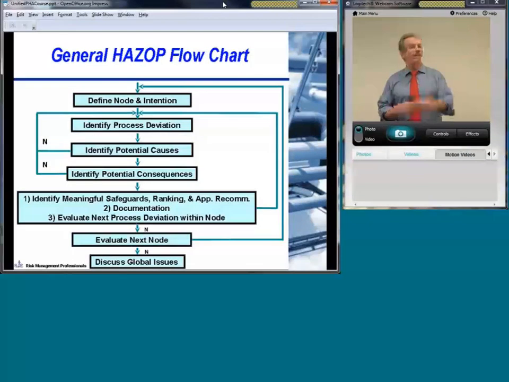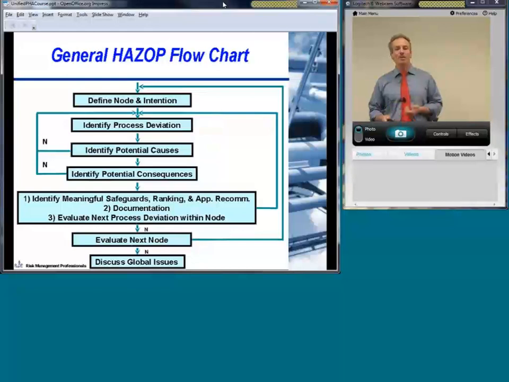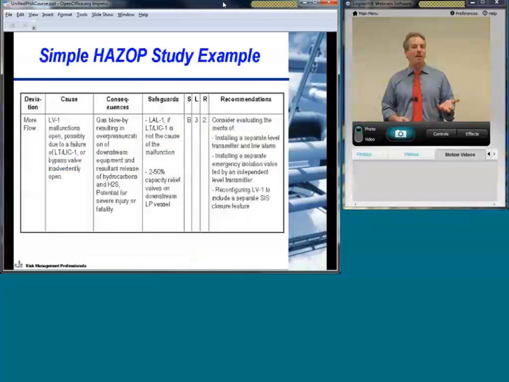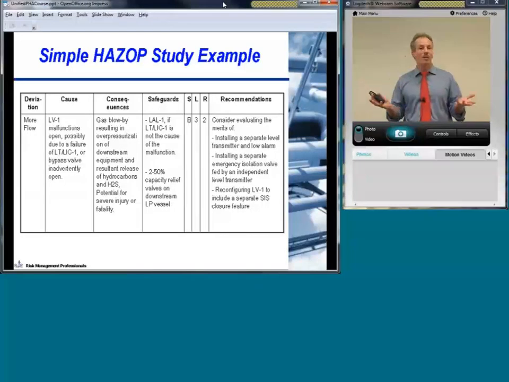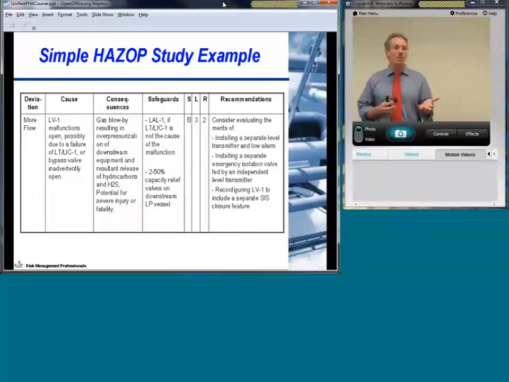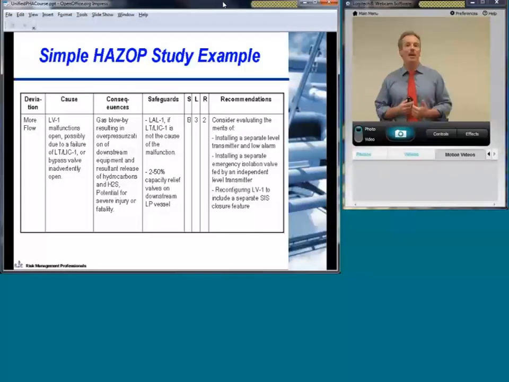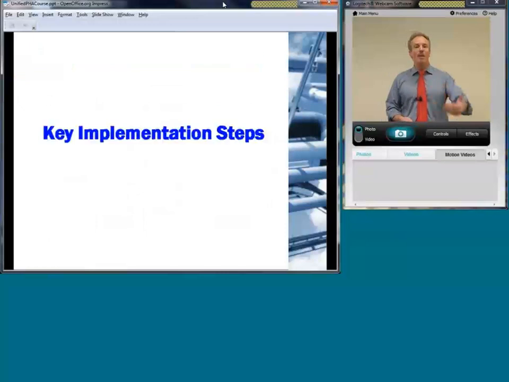You use the same approach, cycle through it very methodically, and then what you do is use that to identify potential system weaknesses. It's represented typically in a tabular form where the team's records are kept with causes, consequences, and safeguards documented. A risk ranking approach is used, we've talked about that before, to help you understand which of the scenarios are higher risk, and if there are weaknesses, what recommendations might be applied to remove those weaknesses. So that's our key objective, to go from that design representation to understanding it from a failure representation, to documenting it, uncovering weaknesses, and then having improvements.